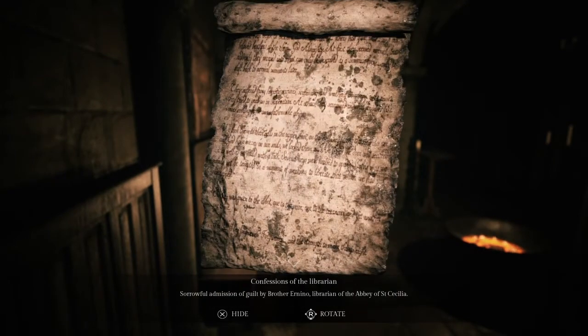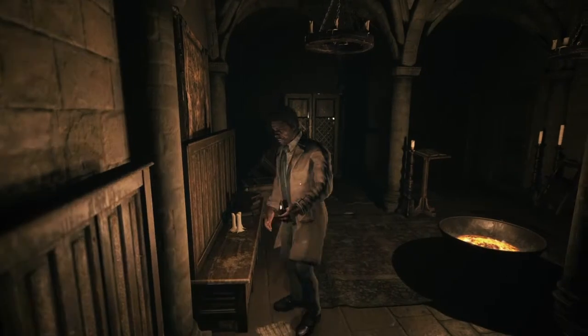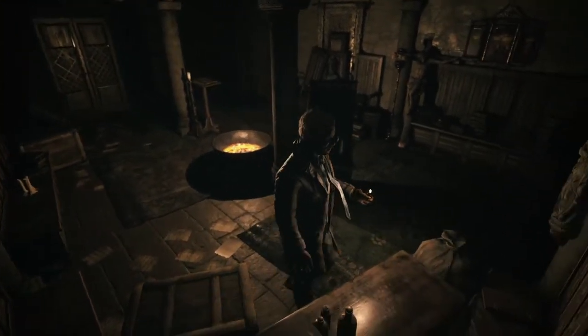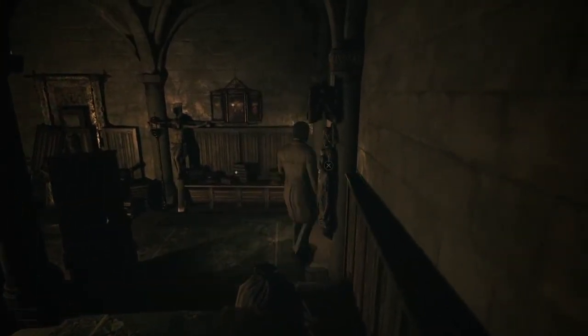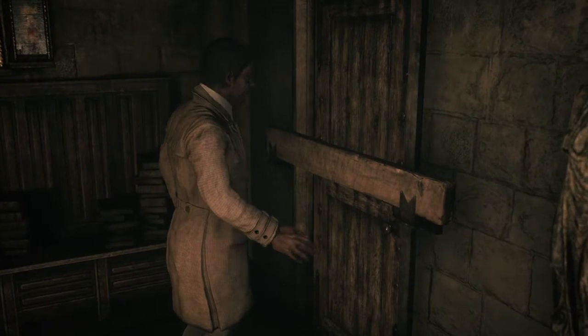Wow. Okay, so that's what's going on upstairs. And why do we need to get through that door? Why do we think Husher's over there? We have the entire choir up there. I mean, I think they can hang out. It seems they boarded this door up in a hurry with a single plank. Removing it should be a piece of cake. Is that what I want to do? Well, it's too late.